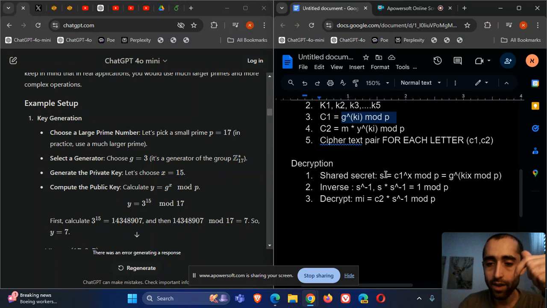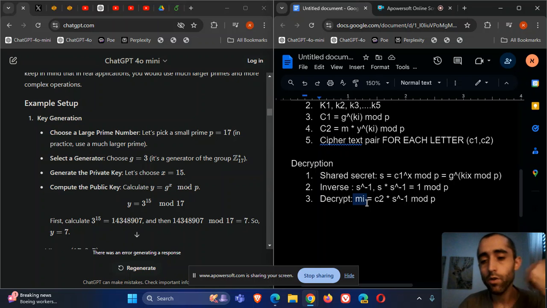After we calculate S, we want to calculate the inverse: S times S inverse equals 1 modulo p. Then after we have S to the power of -1, we can decrypt using C2. We multiply the C2 of the ciphertext of the current letter by S to the power of -1 modulo p, and we get the current letter.